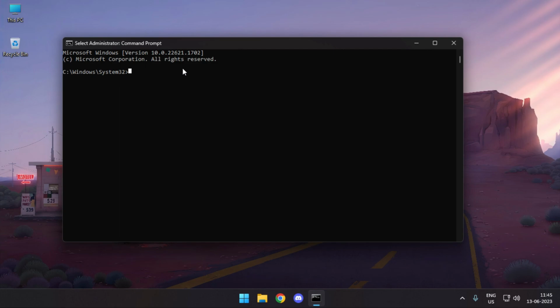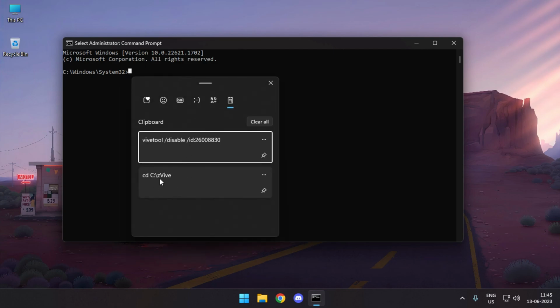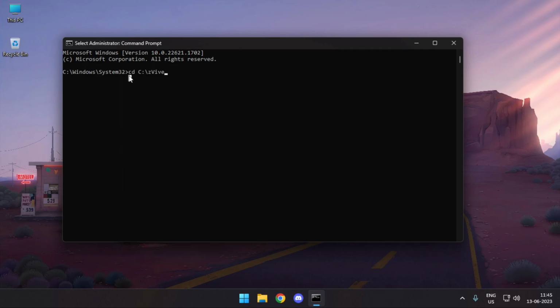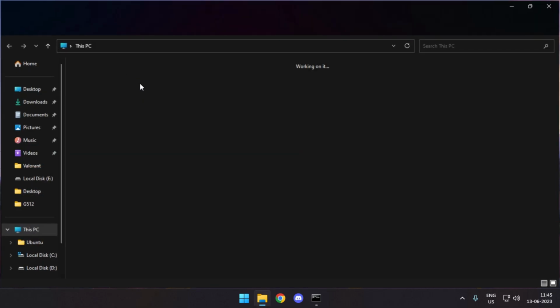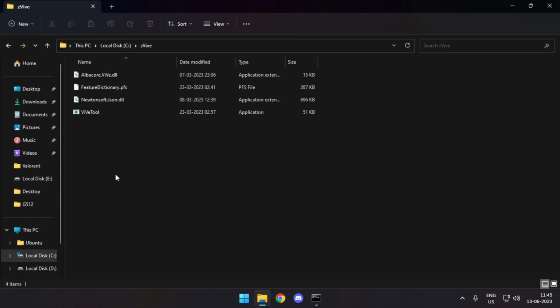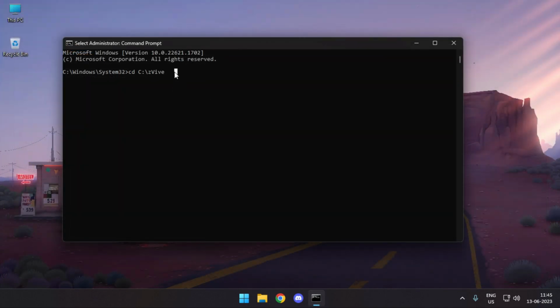Once you are in CMD, you will need two commands. The first one is for entering the directory where you have located the folder. The directory entering command is cd, and then you have the location of your folder. You can also get it this way: just head over to the folder and from the address bar, copy it. Right here, you can just type in cd and then paste that address. Press enter, and now you should be getting your folder address in the directory. So it's C and then the folder that we have created.